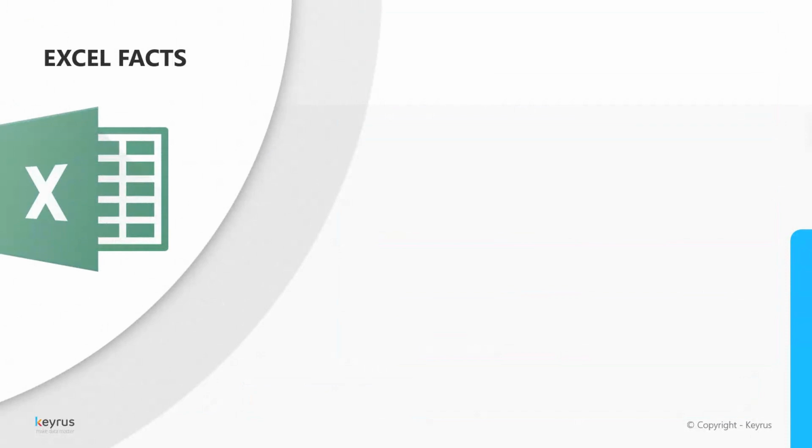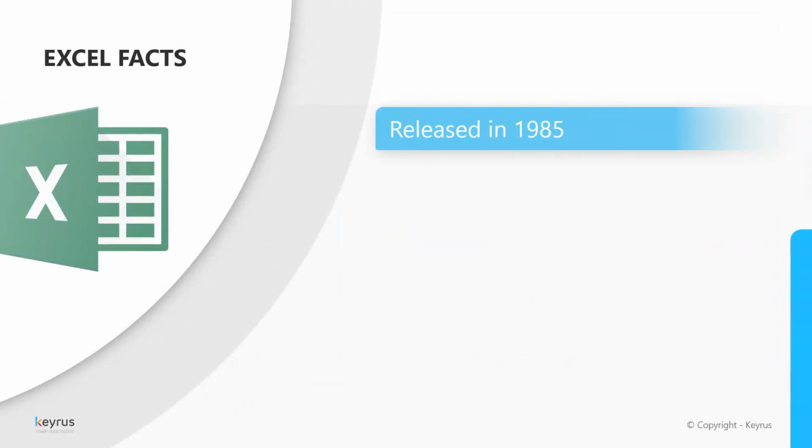The first one: Excel was first released in 1985, and by then it was released for Macintosh, not Windows, which is weird for us to think about right now, with the difference or battle between Microsoft and Apple. But yes, it was released for Mac in '85, and soon after released for Windows in '87. And one great thing that I learned, I think yesterday or the day before, is that amongst the names of Excel, of course we are used to Excel.